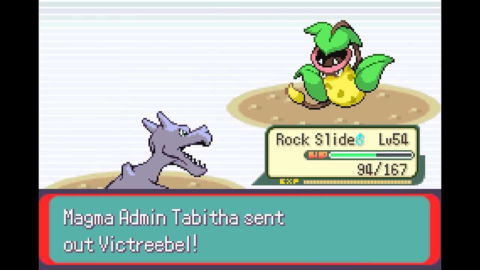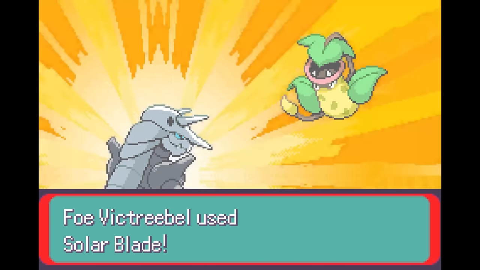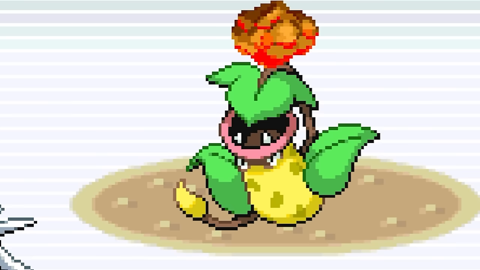Victory Bell comes in, and it's faster than me because it has Chlorophyll, and it wants to Solar Blade my Aerodactyl, so I swap over to my Aggron to tank the hit, avoid the Sleep Powder even though I had a Lum Berry, and I just hit him with a Heat Crash.